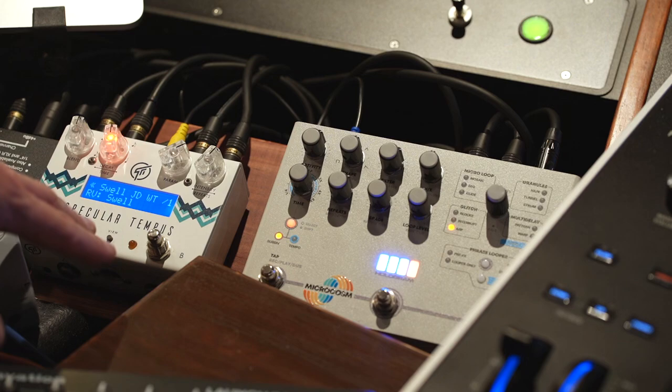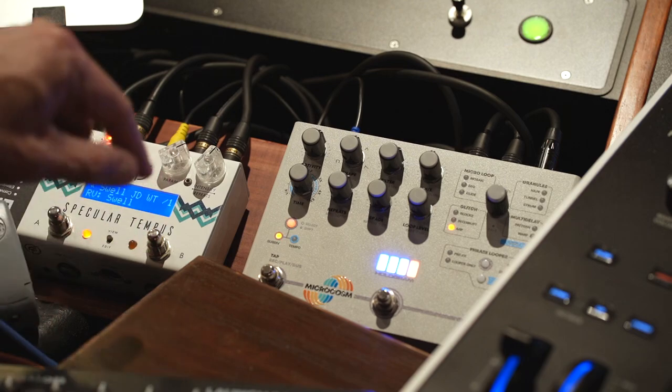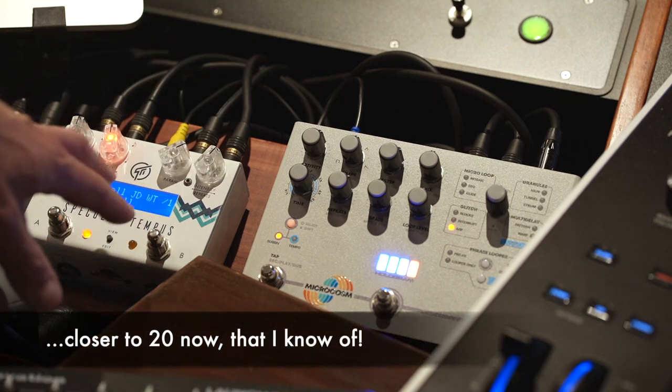I used it in some of my other videos, like the Oberheim OBX8 video. I think 10 people ordered the Tempus after they heard that video. So again, check that video out if you want to hear it.